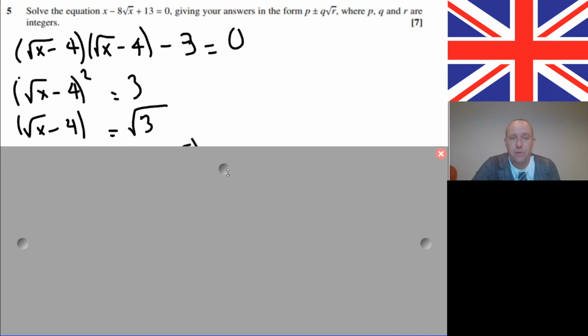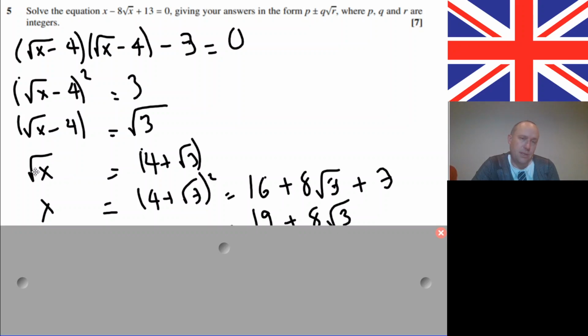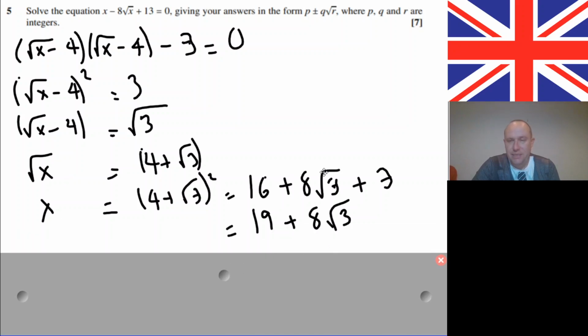I can do a square root of both sides. Technically, it should be plus or minus the square root of 3 here. Square root of x, and I can add 4 to both sides. And then to get rid of this square root here, I just square both sides. And not the neatest for this one. This was before I actually had some of my technical tools, so I apologize for the neatness of the writing when I first came up with this solution.